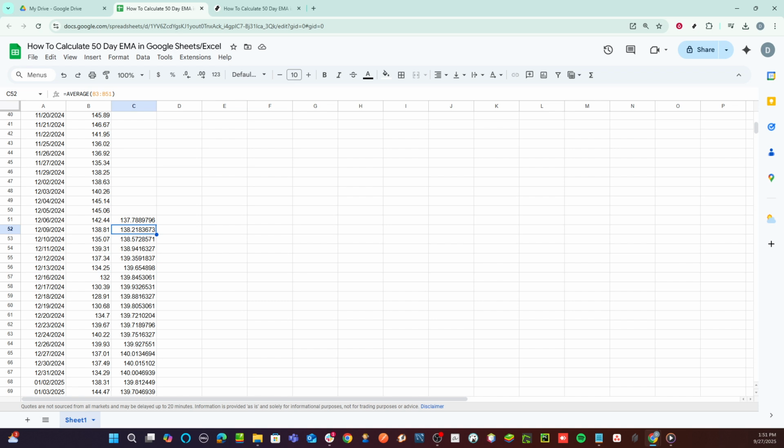By mastering these initial steps, you set a strong foundation for embracing more advanced formulas and finance functions available in Google Sheets and Excel. That's all for today's tutorial. Hopefully, you found this guide straightforward and helpful for your own stock analyses. Keep exploring different formulas and functions, and you'll become a pro at managing data in Google Sheets or Excel in no time.